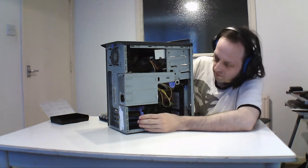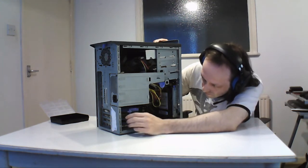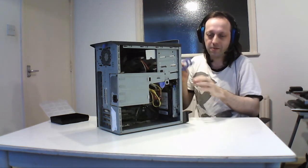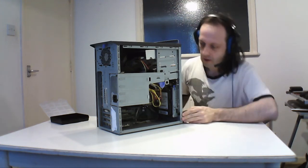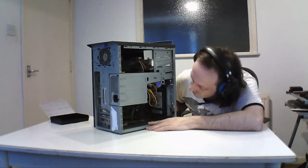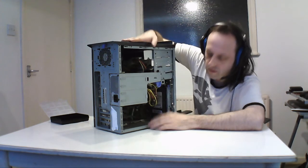So next thing, it's been a while since I took this apart. Next thing I need to do is take out this. That's the little latch I said. You just unhook that, and that holds the cards in. So it's easy, you can swap it about. This machine's designed to be easily upgradable for quick doing. It's been a while since I've looked at this, so it's going to be interesting to take it apart. But well, I can take the first card out.